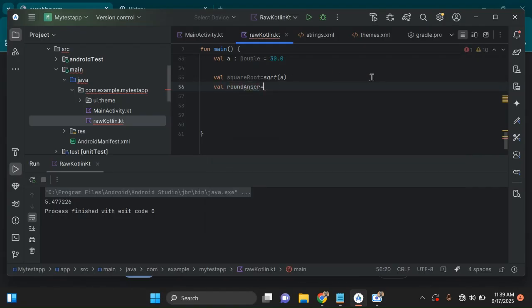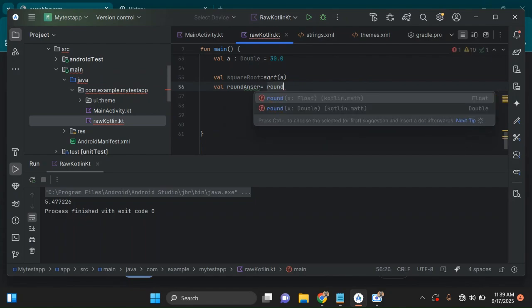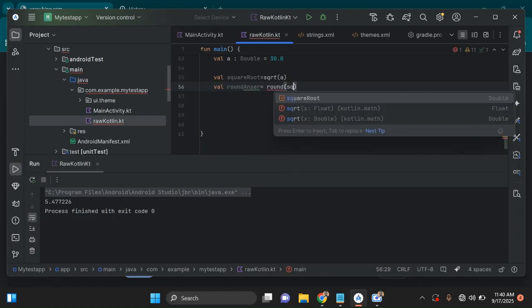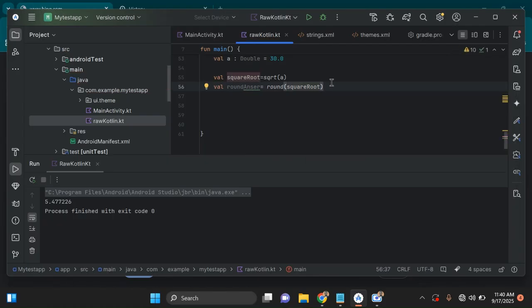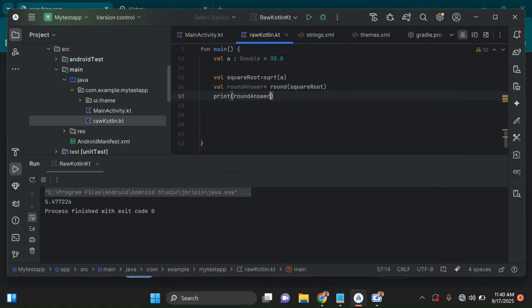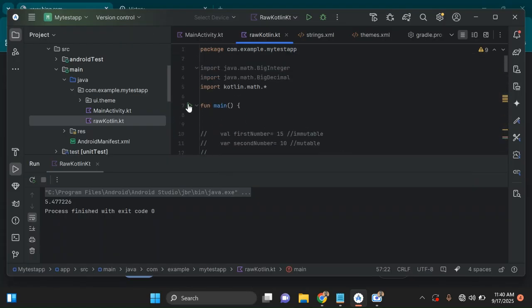We want to round up this square root, so we use the round function on the square root. So answer, and then we display. Let's quickly print it out, round answer. So run this.